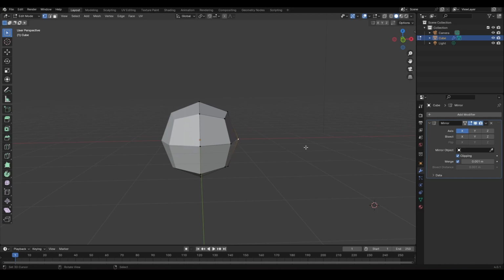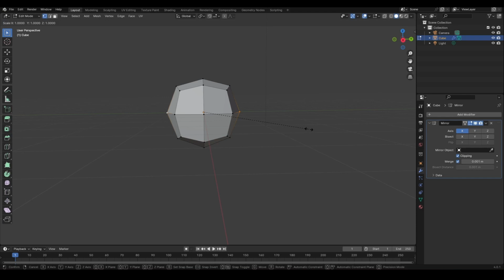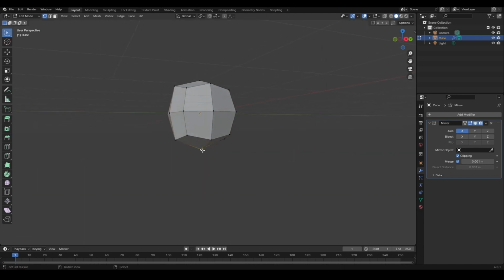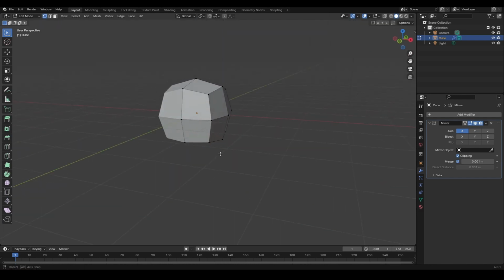Let's go ahead and round this out a little bit. So I'm going to hit G for grab, X, bring this in. G Z along the Z line. This is actually going to be the top half of the skull. So what we want to do, we'll go here and here, we'll go S for scale along the Y, bring them in, nice and uniform. G Z, bring this up flat. And then grab all three of those center lines, bring them up flat. G Z. Okay. This is actually a pretty great way to start.